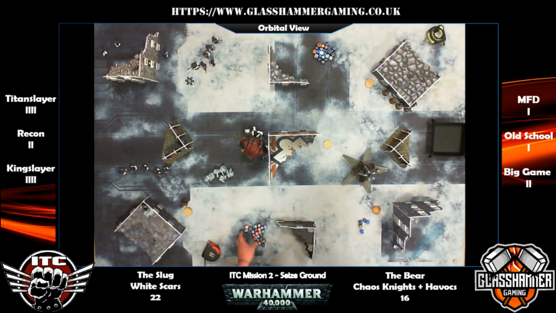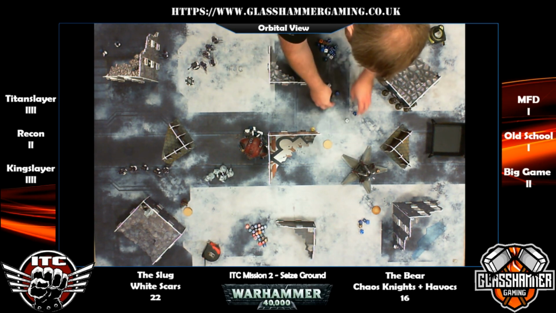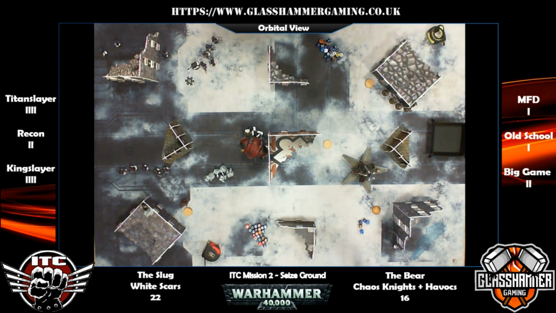Okay then. So, charges. These guys are going to charge your knight. Okay. I actually get to overwatch. 6. 4, 5, 6. No hits. Lots of freeze. Stubber. 1 hit. Wounds. Kills 1. Nope. They live through Overwatch. Yay.